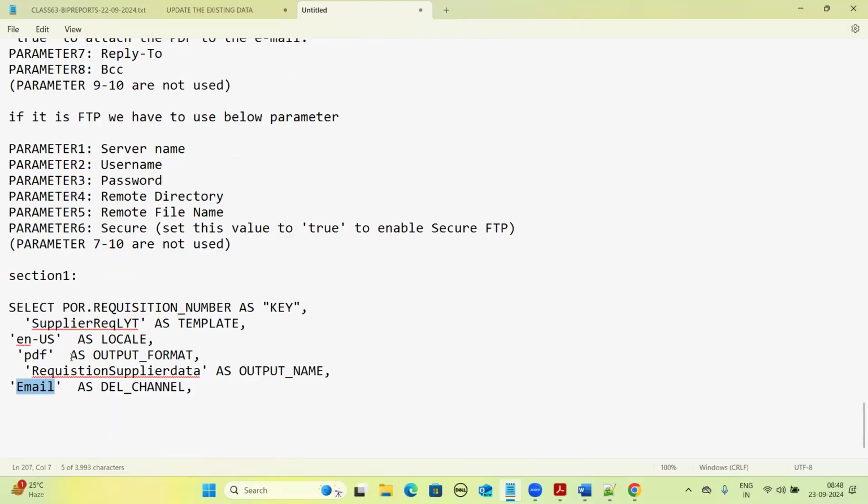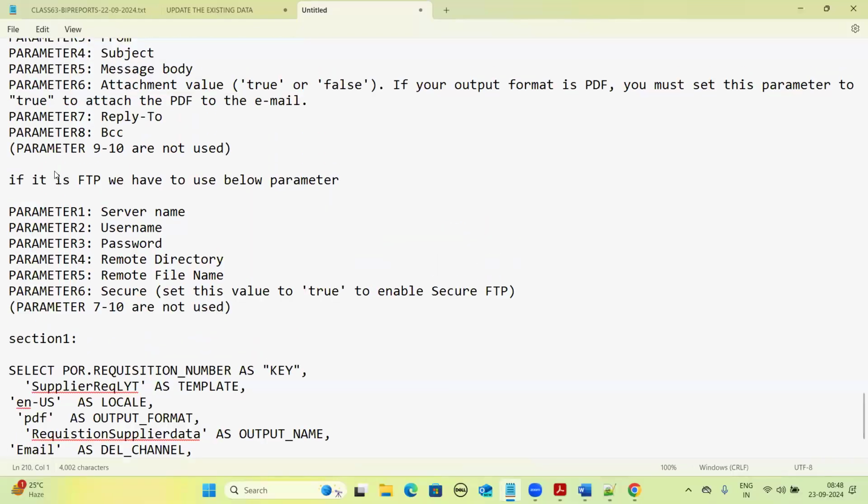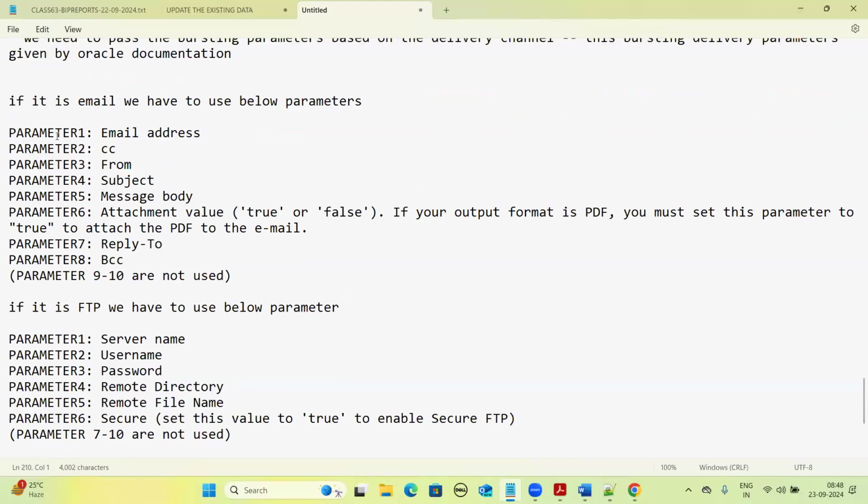In section 2, parameter 1 to 8, this one. For testing purposes, we will keep your email ID here so that you will get clarity. Parameter 1.